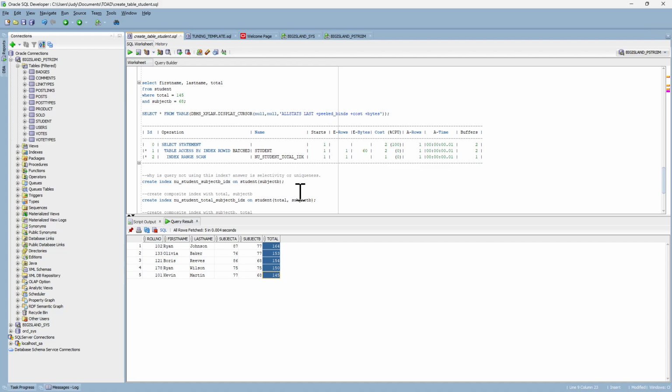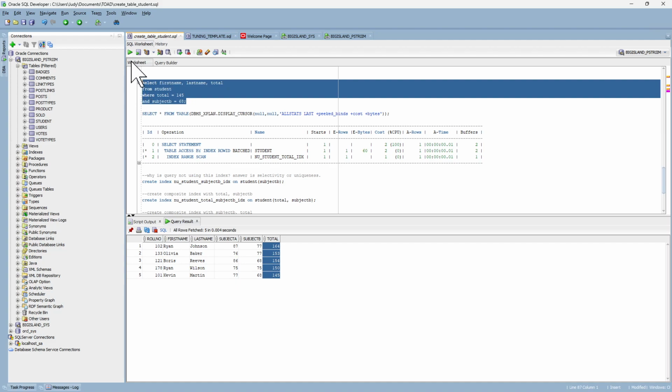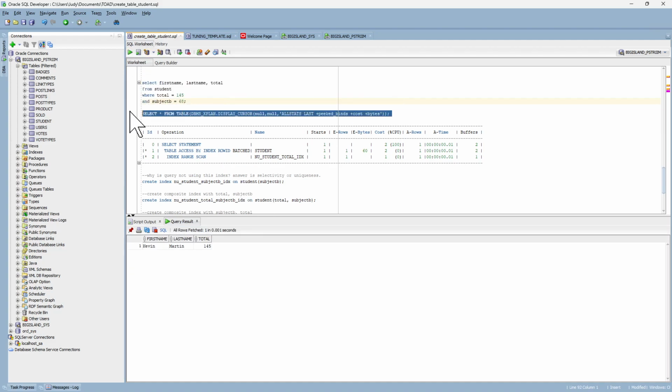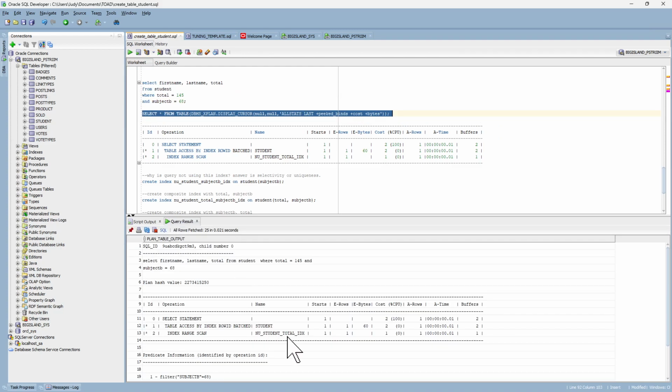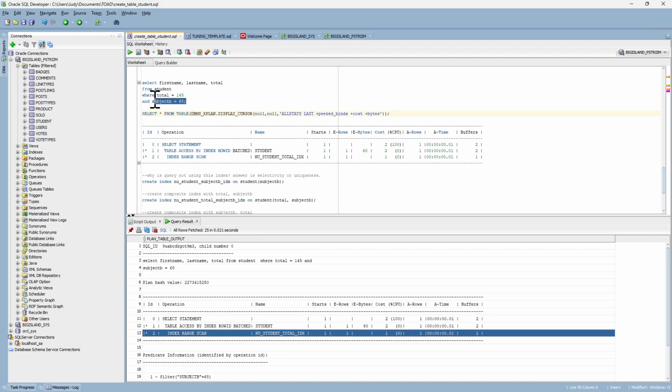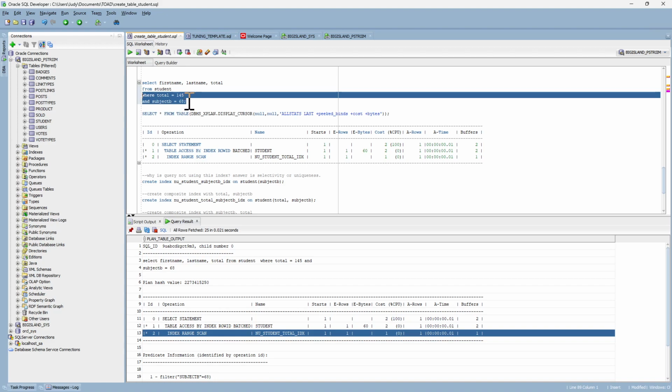Now let's look at the composite index, and what we'll do is run this query again. So currently it is using an index that's on the total column, but the query is searching for 2 filters, one on the total and one on the subject B. So to help the query performance, we can create a composite index on the 2 columns.